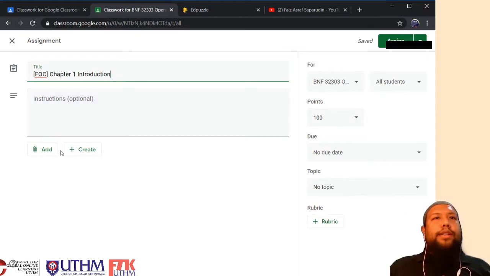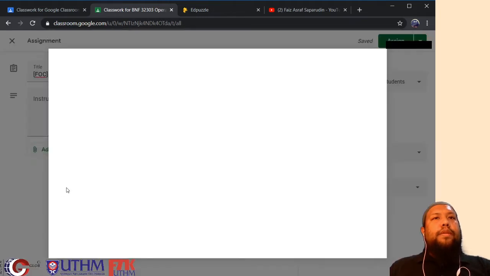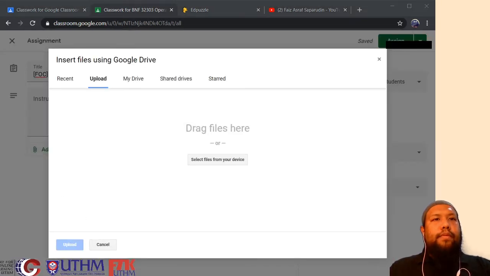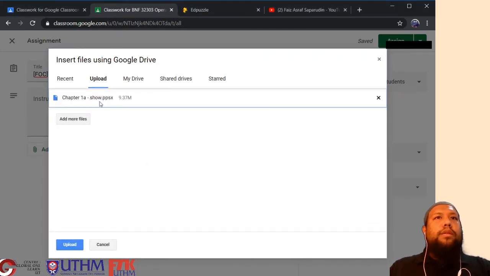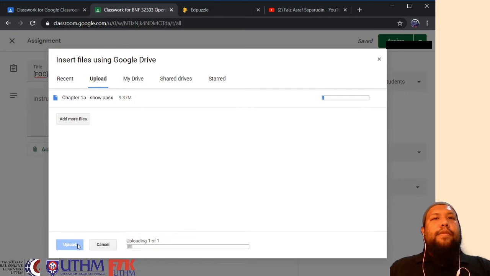Then you can just click the add button, and then you can put the file inside. So you get the file inside, and then you click upload.